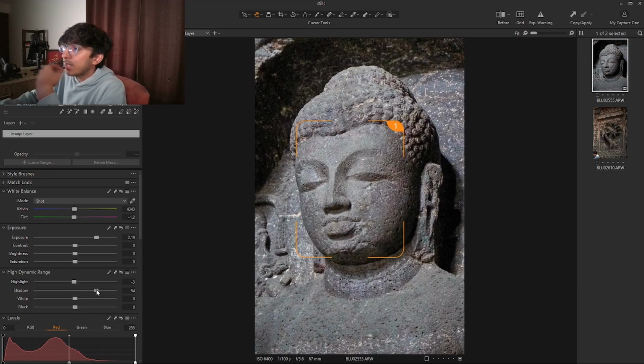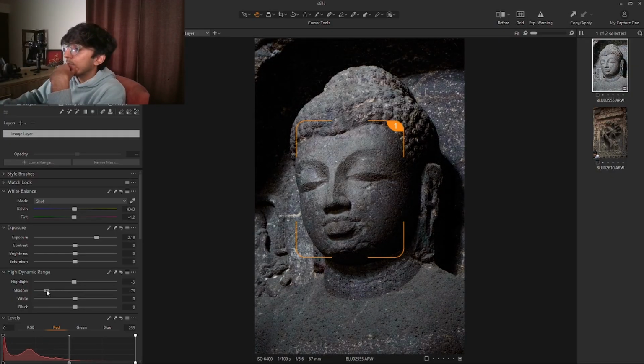If I crank up the shadows, you can see the ISO grains right now. We don't want to show this. If you want to show this, you can. I prefer not to do this because it kind of ruins the vibe of this photo specifically.